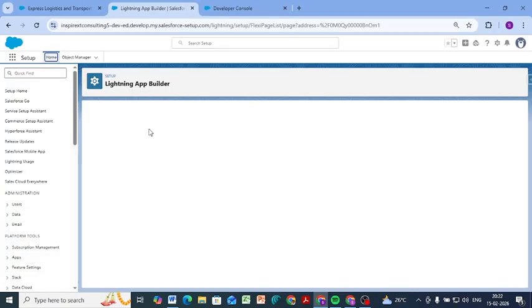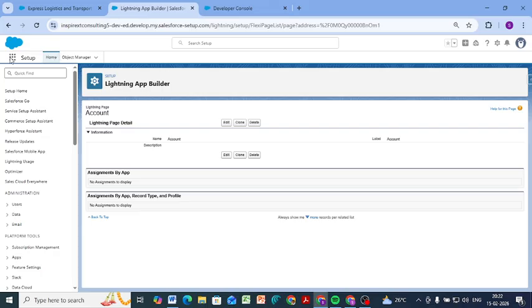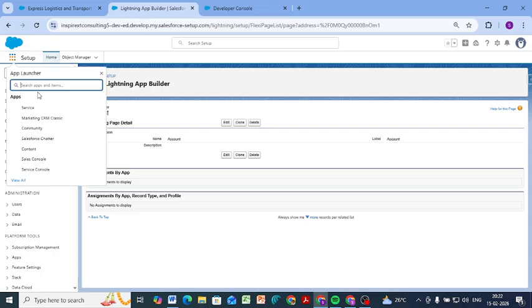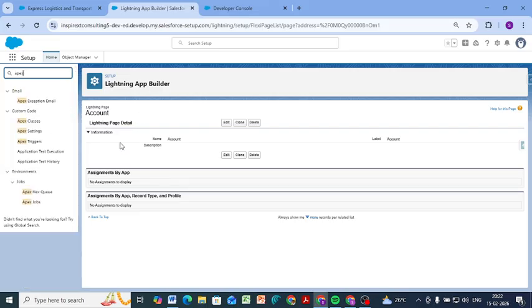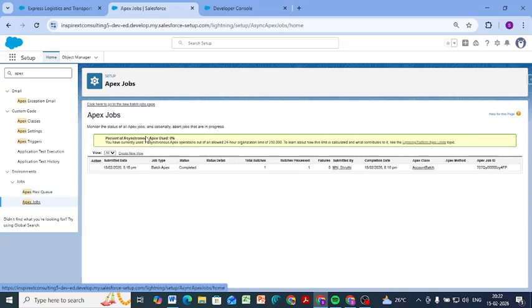Now if we are able to understand the difference between the two process records, we can understand that the batch process is the batch.